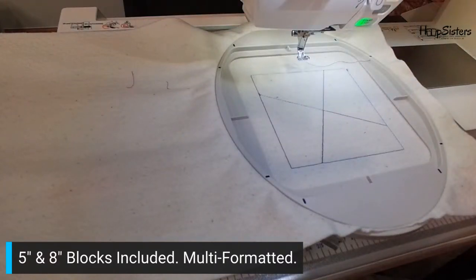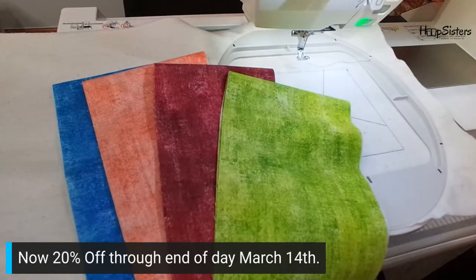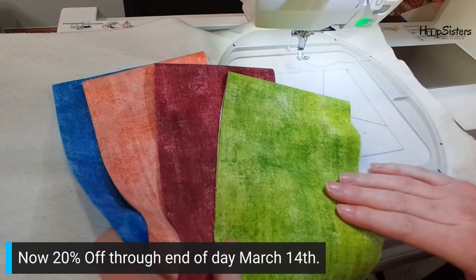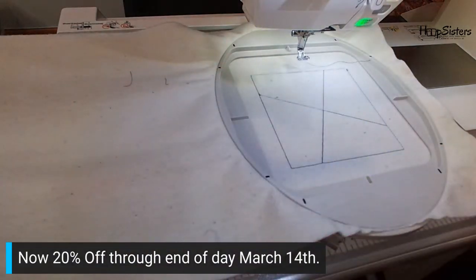My machine's trying to go to sleep. Okay, and now I picked four fun fabrics, just fun. This is Michael Miller's from their Fresco line of fabric. I love it. It's kind of got a little variation to it. So it's just a really fun fabric to use for, I would say, almost any design.